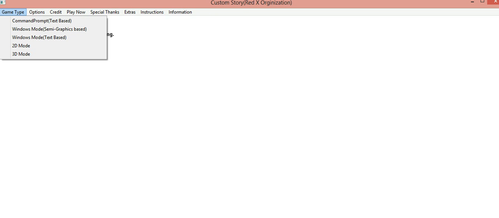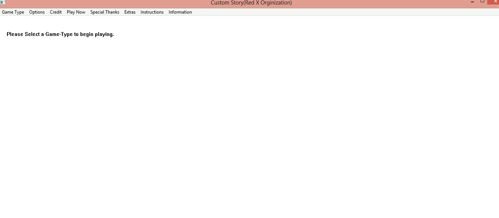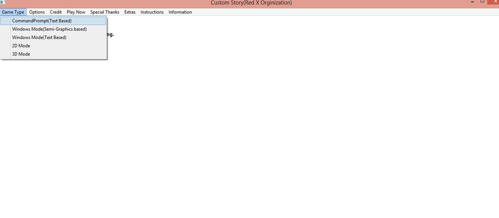Now, you go to game type to start your game, then you pick command prompt text-based, which is just the command prompt, and it's a text-based application, so it'll be like an old school text-based game. Windows mode semi-graphics based is like a text-based Windows type of game, except pictures will pop up once in a while.